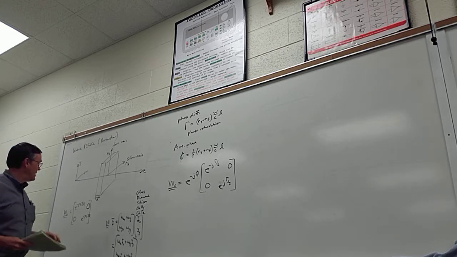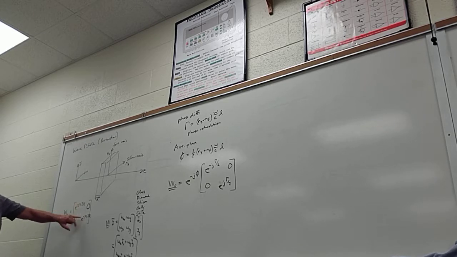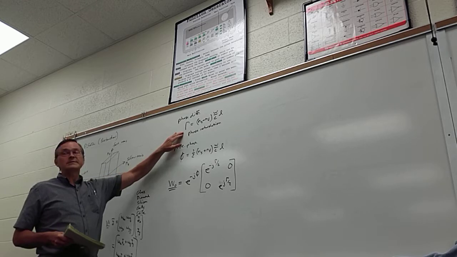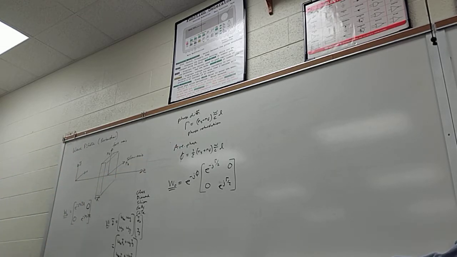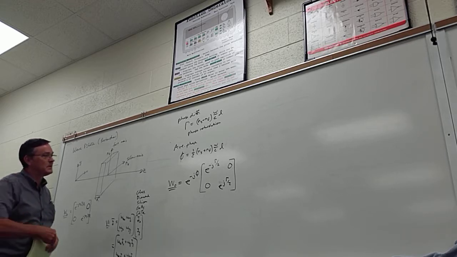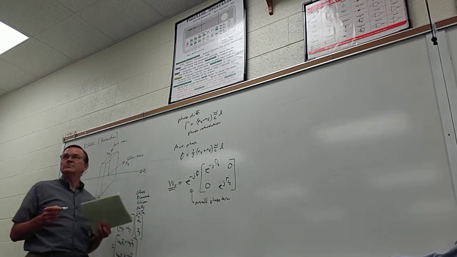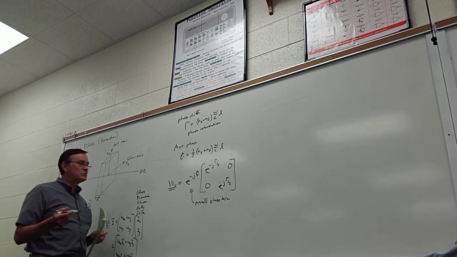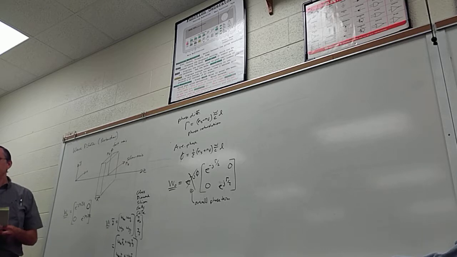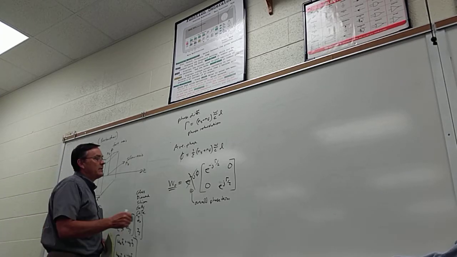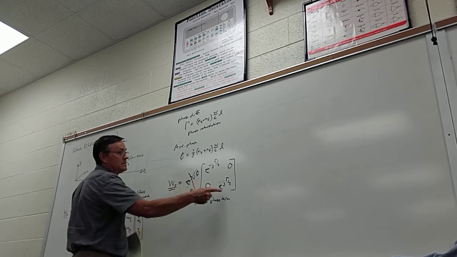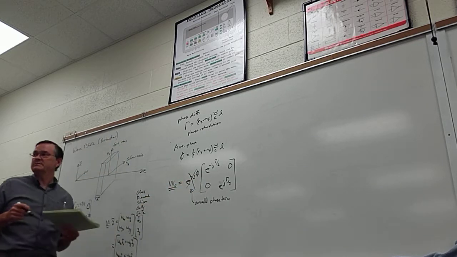So all we've done is pull out the average phase between these things. That leaves us with e to the minus j gamma over 2, e to the plus j gamma over 2, where gamma is this phase retardation, the phase difference between the two. Now, notice this is an overall phase term, and normally we don't care. We usually toss it because we don't need to track the overall phase, since it never affects anything. We'll see why when we get to interference. So usually we write the Jones matrix for a wave plate as just this, getting rid of the overall phase.